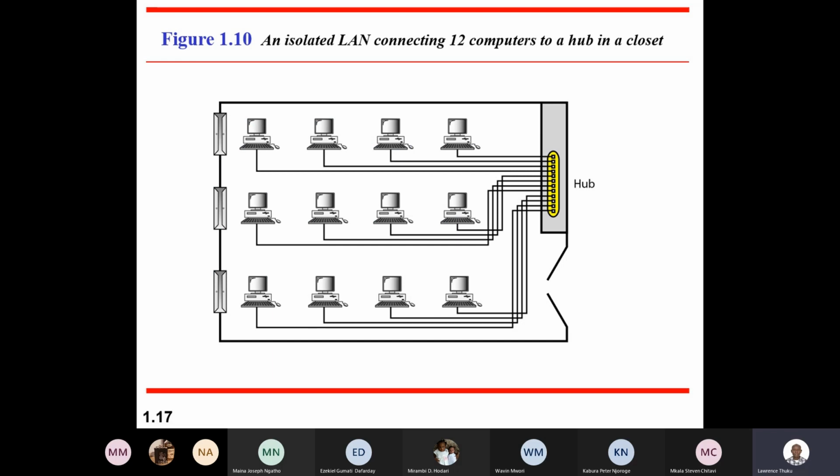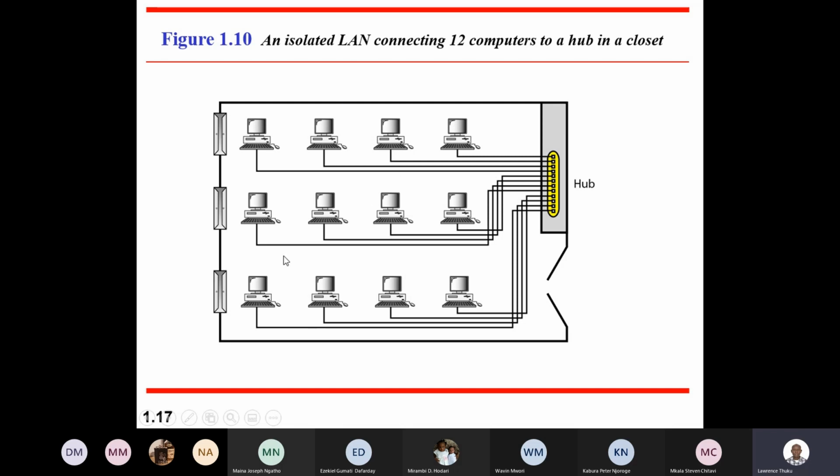I think this one can now give you a scenario for our labs, isn't it? Are you seeing our lab here? Okay, so our labs will be much more of a local area network connection. You can see you have different machines, there are 12 computers, and of course you have the closet, maybe what you call the patch panel, for the different devices, for example the switches in the labs, and all of them are connected to that particular location. So you can see all of them have been connected to the different ports of our switch.